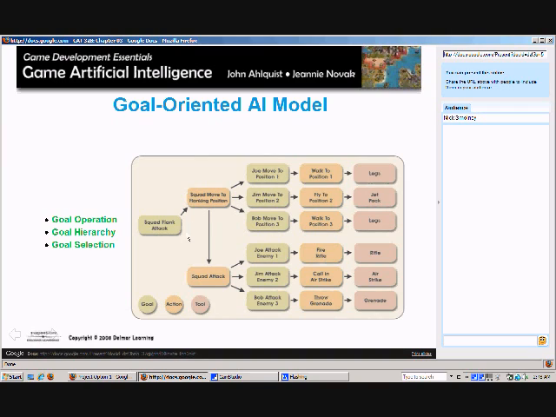So in this example, we have a squad flank attack. Squad flank attack is made up of a couple different actions, or sub-goals we'll call them. So we have squad move to flanking position, and then they attack. The squad is made up of multiple agents, multiple models, or characters, whatever you want to call them. They each have a separate goal. So, Joe has to move to position 1, Jim has to move to position 2, Bob has to move to position 3, and so basically they have to get in that spot.